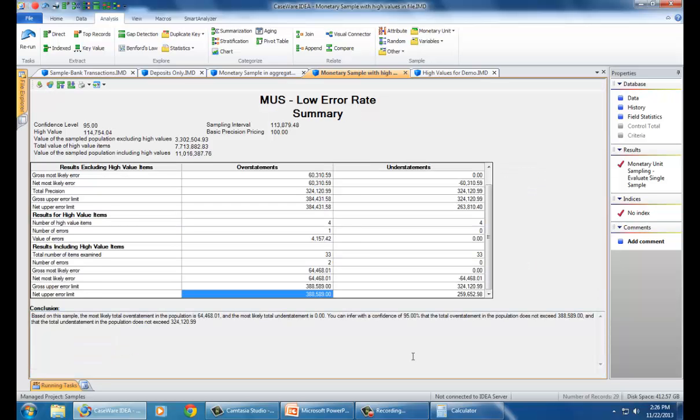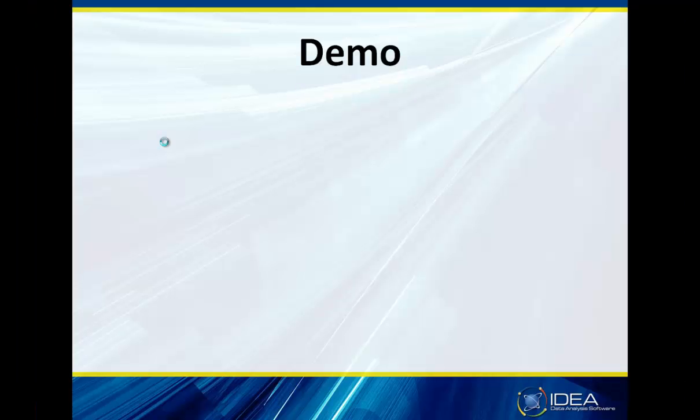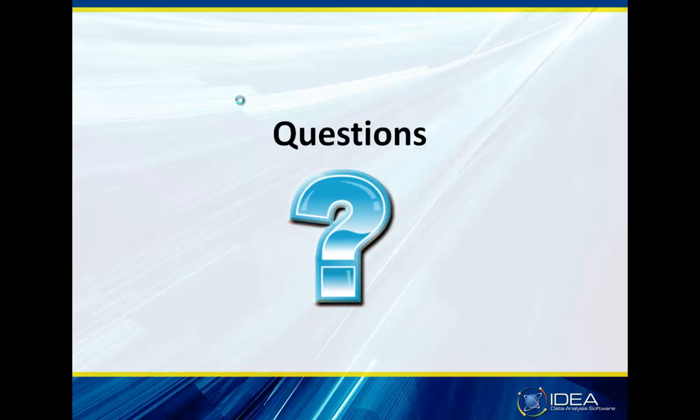And so this allows you to see from the beginning to the end how we would create a sample, evaluate the sample, and look at the results to see based on the sampling objectives that we defined to begin with. So at this point, I'd like to open the floor for questions.